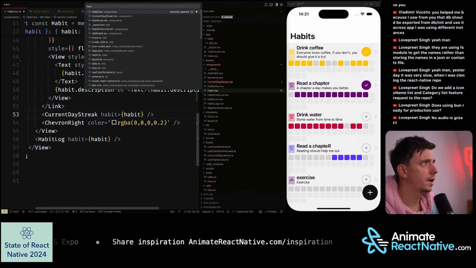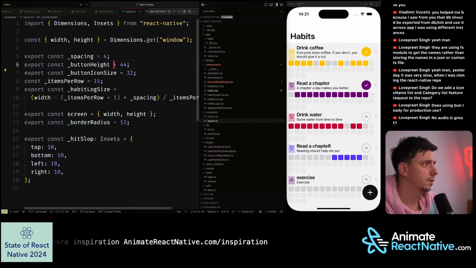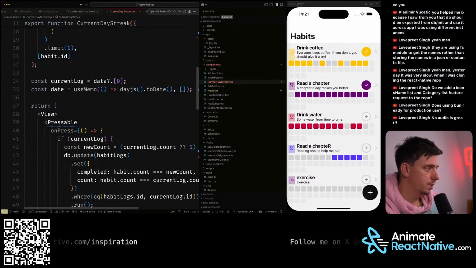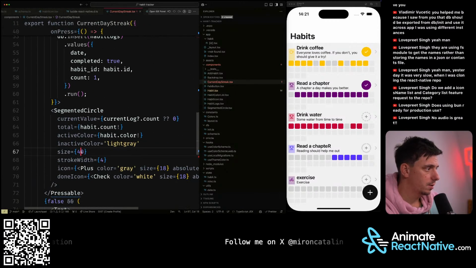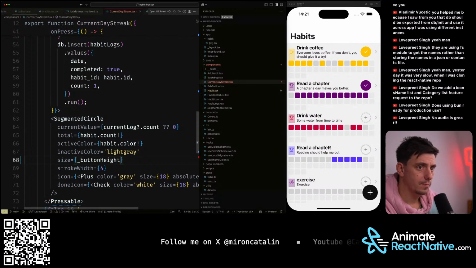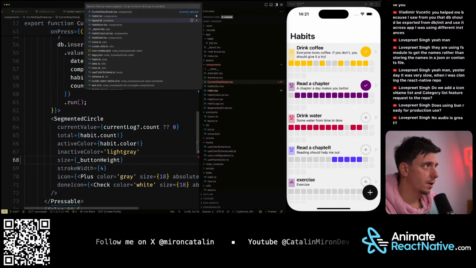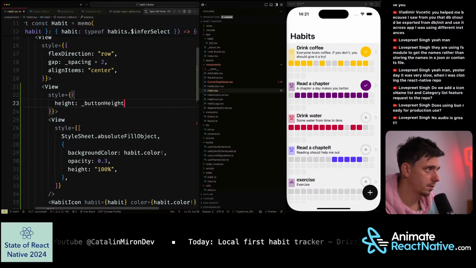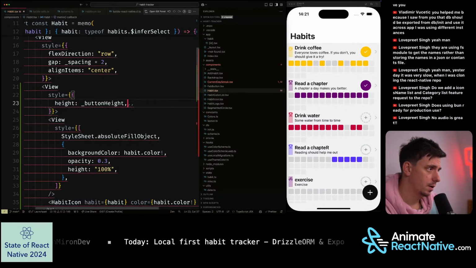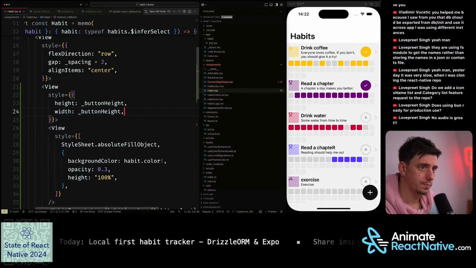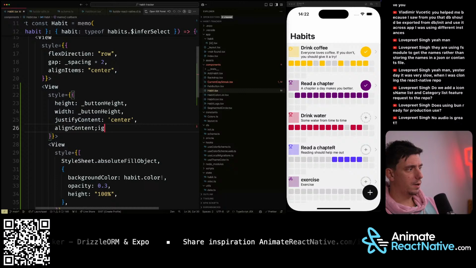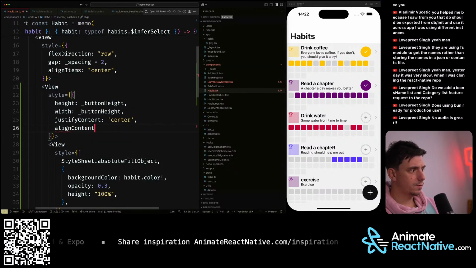Yeah, so I'll go to the layout and I'll do this one. Instead of 40, should take the button size. And the habit, I'll do actually height, something like this, width, and I'll justify to the center, align items to the center.